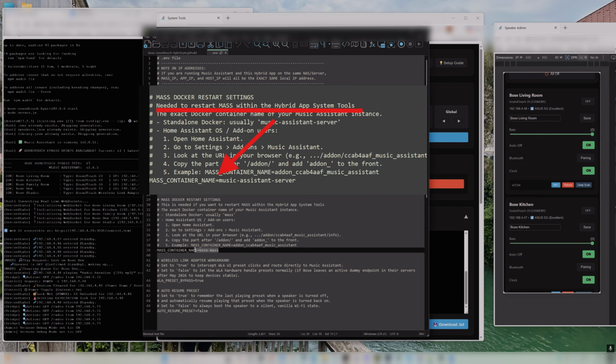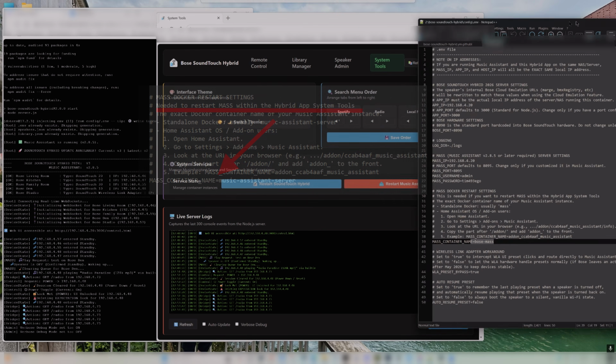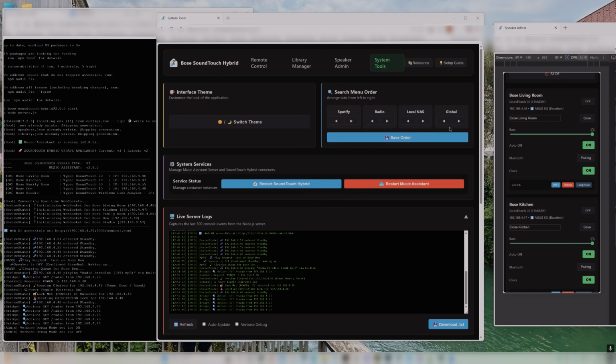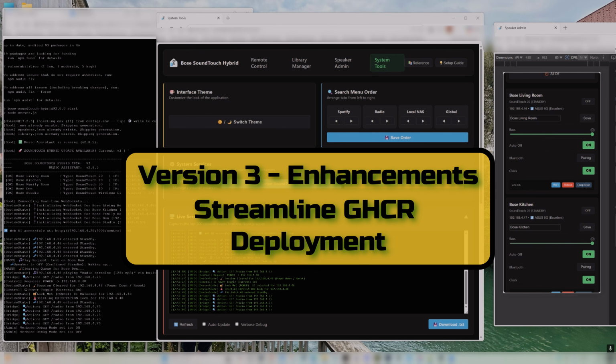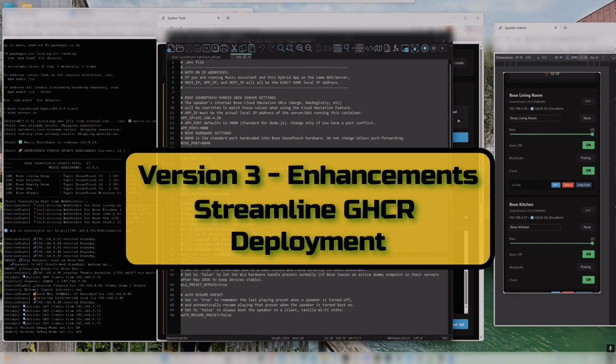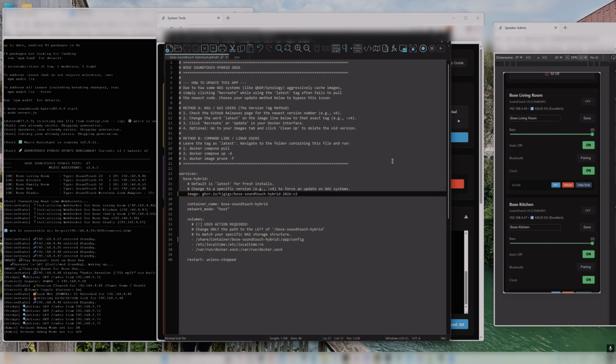So now all I need is just the container name, and it will use the Docker socket to submit the reboot. Then another big change I made is, I'll bring it up here, before my install process was, you had to copy down all the files and put them in the right directories and things like that.